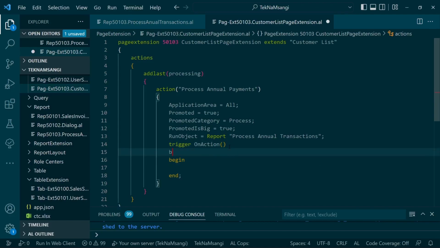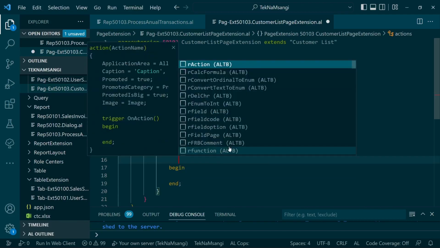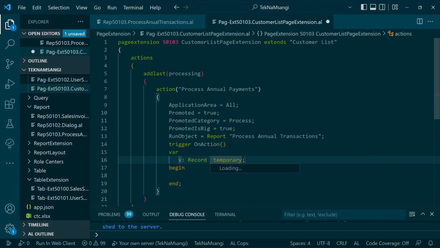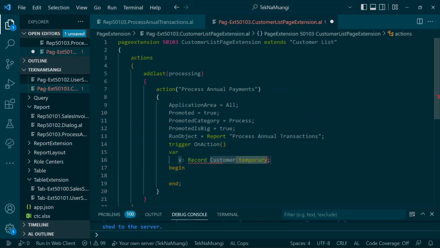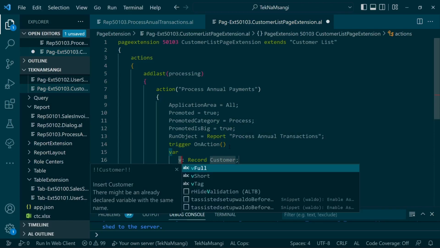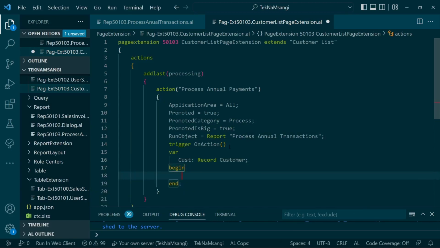We can have the customer as a local variable. We need the record of customer and a short form of it, and then we'll say the customer dot reset and then set range.